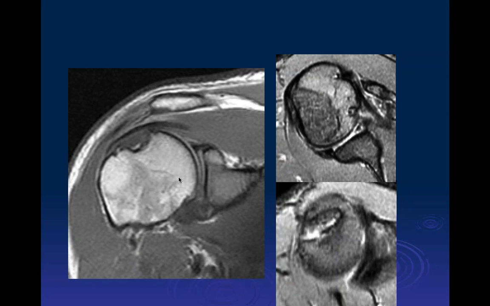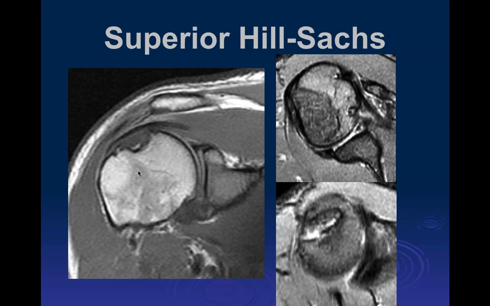This is a patient who had a straight inferior dislocation rather than the typical anterior dislocation. This is an impaction fracture, so it's like a Hill-Sachs, but this one dislocated inferiorly rather than anteriorly, which is much less common. I think it's important to describe that because this is really a different mechanism than the typical shoulder dislocation, to make it clear that this is really an inferior dislocation rather than an anterior dislocation.